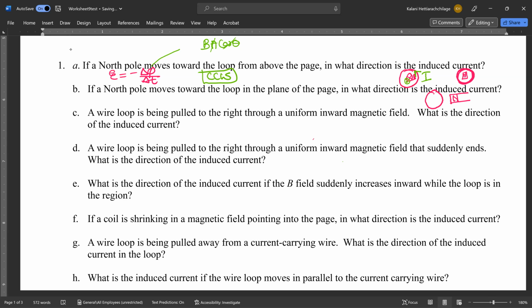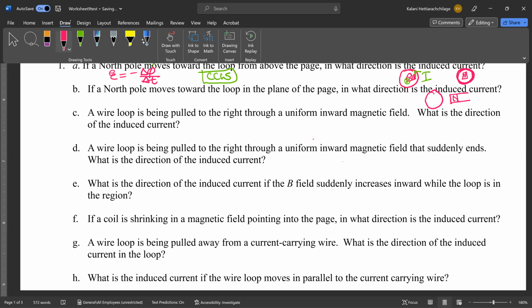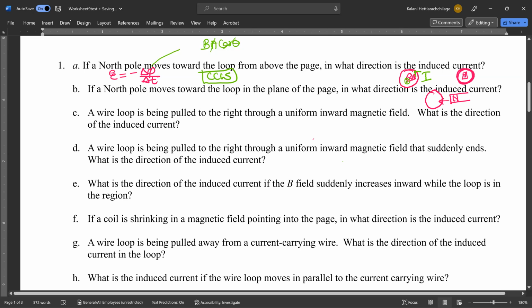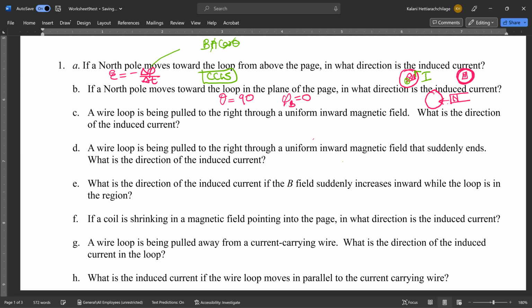So now when you do it, you know what will happen. This will create the magnetic field lines in this direction, right? So here it's very important to see what happens when the magnetic field lines are perpendicular to the cross section. The cross section of this one is outward or inward. They are perpendicular. When they are perpendicular, theta equals 90 degrees, then your magnetic flux is going to be 0. That means there is no creation of magnetic flux at all. Because of that, no induced current. Here there is no current.